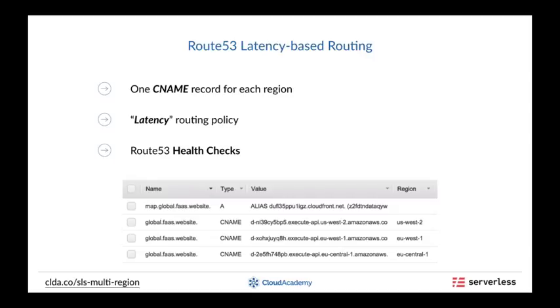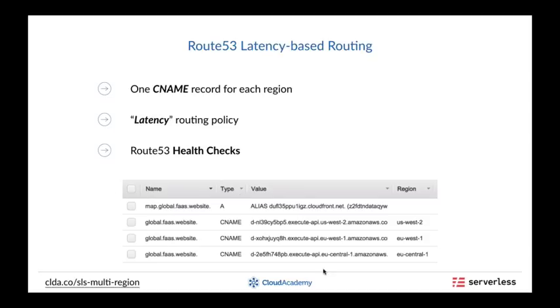Yeah. So the second building block that we need for this setup is Route 53. We want to set up latency-based routing, as we mentioned, and to achieve that, you need one CNAME record for each of the regions that you want to add to your setup. You want to have a latency routing policy. So when you create this CNAME record, you select the region corresponding to the API Gateway regional endpoint, and then you select the latency routing policy. We are using, again, the domain manager plugin that will help you create these records.